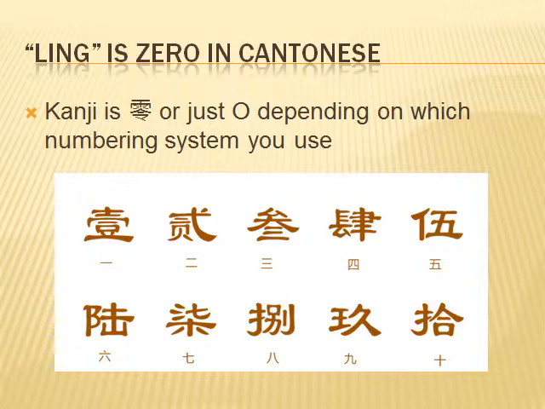If you can see the set of kanjis at the bottom of this slide, and you have learned the numbering system before, you would see a very similar form of number kanjis in the bottom set. If you recognize those, you would know that from the top left-hand corner to the top right-hand corner is numbers 1 to 5, and the bottom from left to right is 6 to 10.